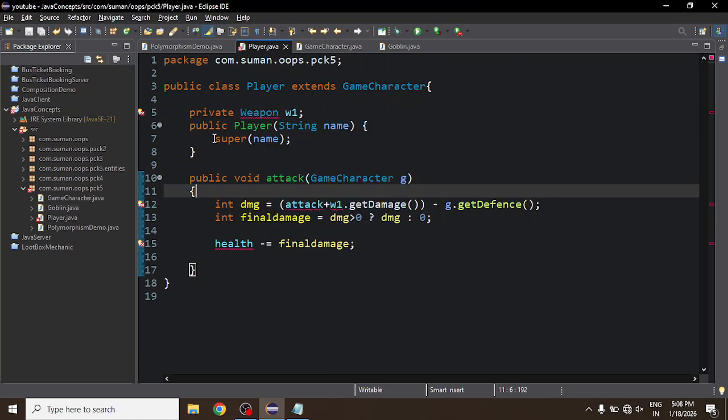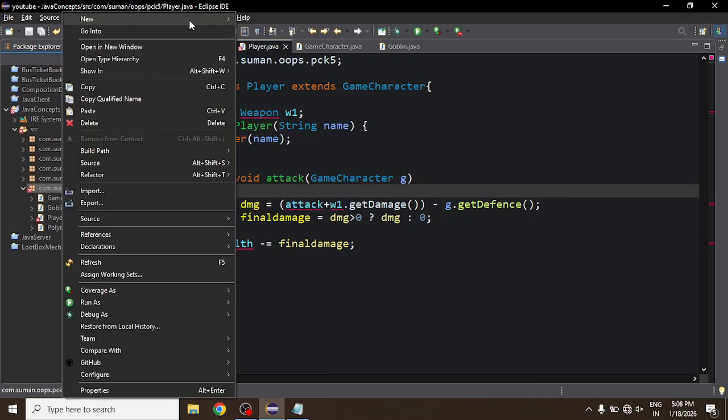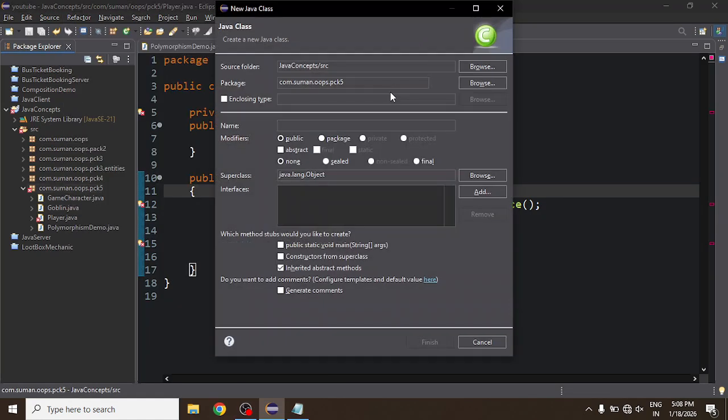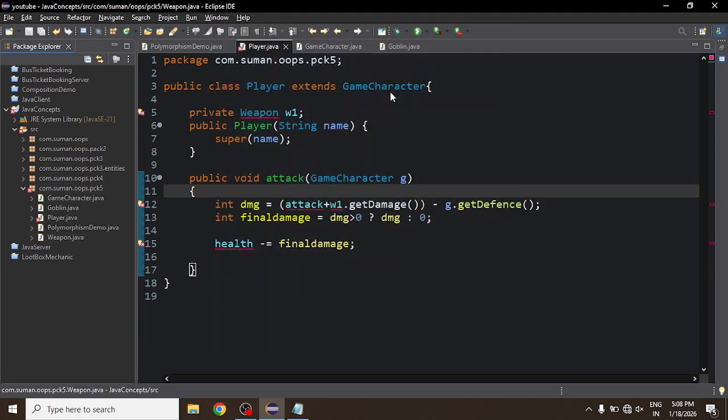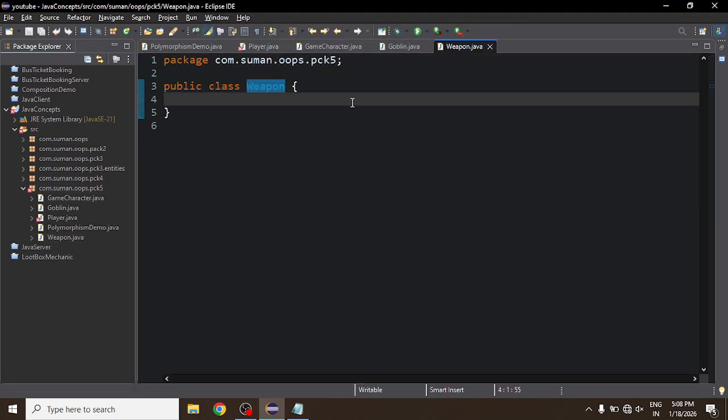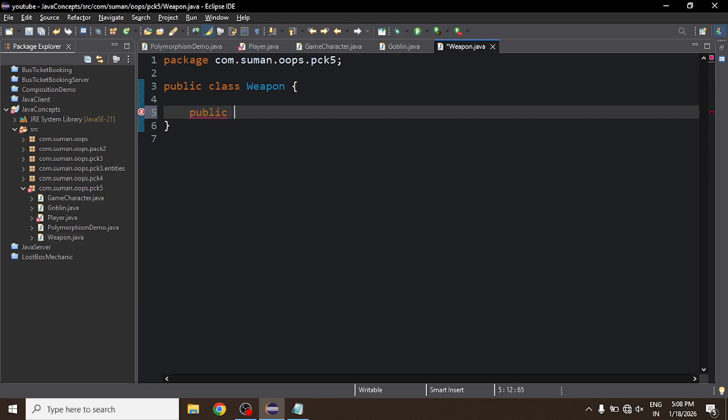So here the code first needs a weapon class. That is why there are so many errors here. Let's create a Weapon class. The Weapon class will have two things. First, a private string name. I can also create weapon types and everything, but I'm just giving name.